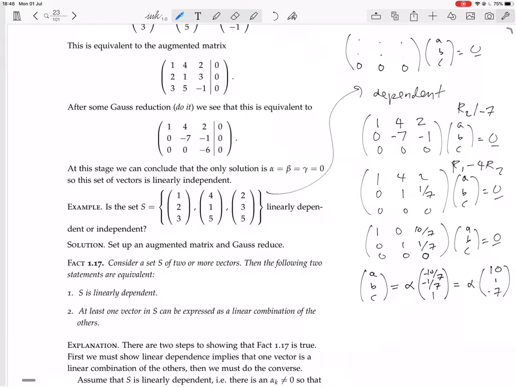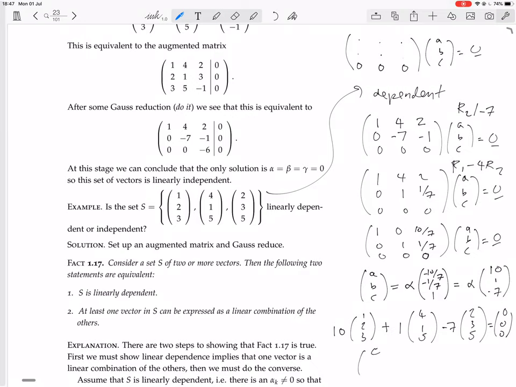So for example, if we choose alpha to equal 1, so that B equals 1, we take this linear combination of the vectors in S. So we start with B being 1, then A is 10 times that, and C is minus 7 times that. Now what does this come to? Your top line, you have 10 plus 4 minus 14, which is 0. Next line, you have 20 plus 1 minus 21, 0. You have 30 plus 5 minus 35, 0. Yes. Okay. So we could write any of these vectors as a linear combination of the other vectors.